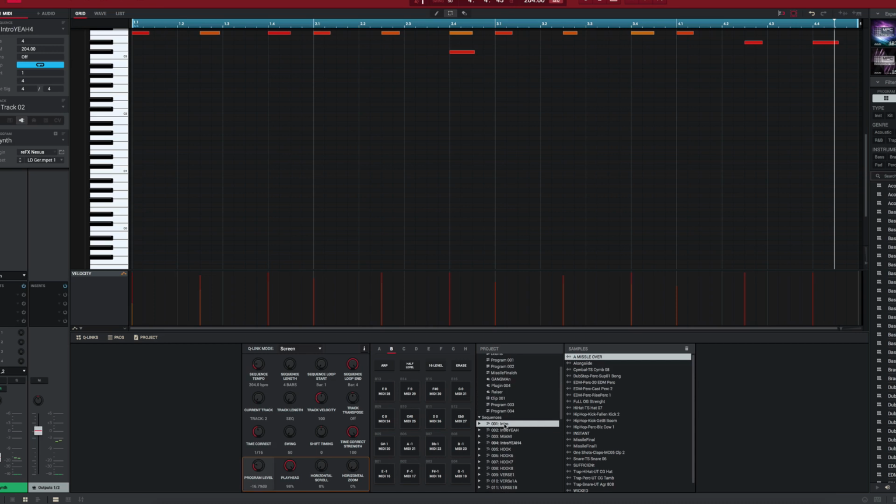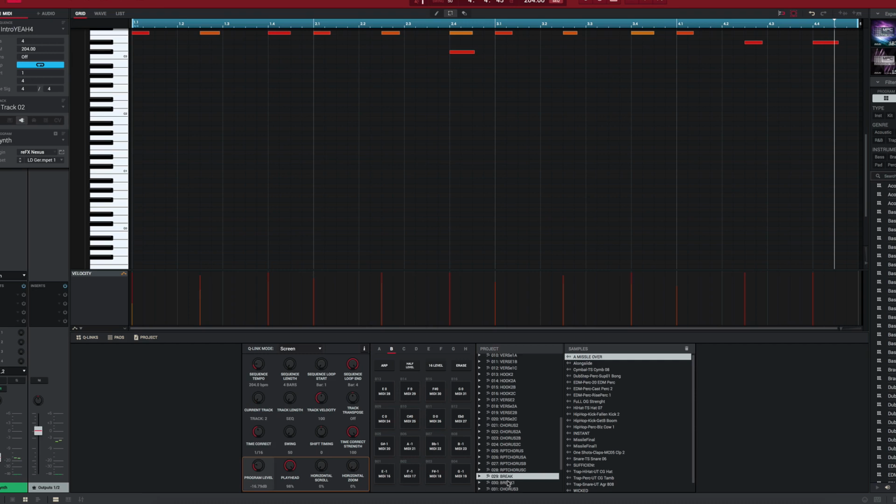So due to the unique workflow inside MPC Touch, I created the shorter 4-bar loops, but if you're working in your digital audio workstation, you can create longer MIDI regions if that's easier for you.